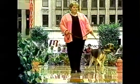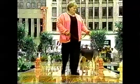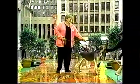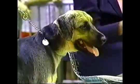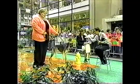Let's take a look at the Afghan breed after. Now, it's an entirely different looking dog. Wow. I don't even think he has any Afghan in him. Once we clipped him down, he kind of looks like a little generic dog. How much work did that take, Warren? It was a lot of work, and thanks to the groomer that was there, Best of Breed in New Jersey, who groomed all these dogs.